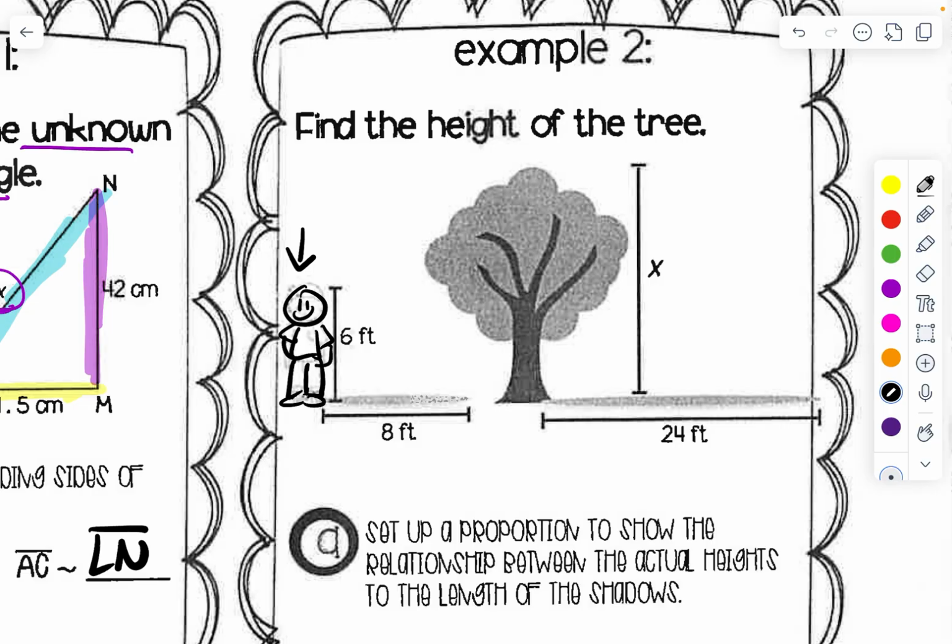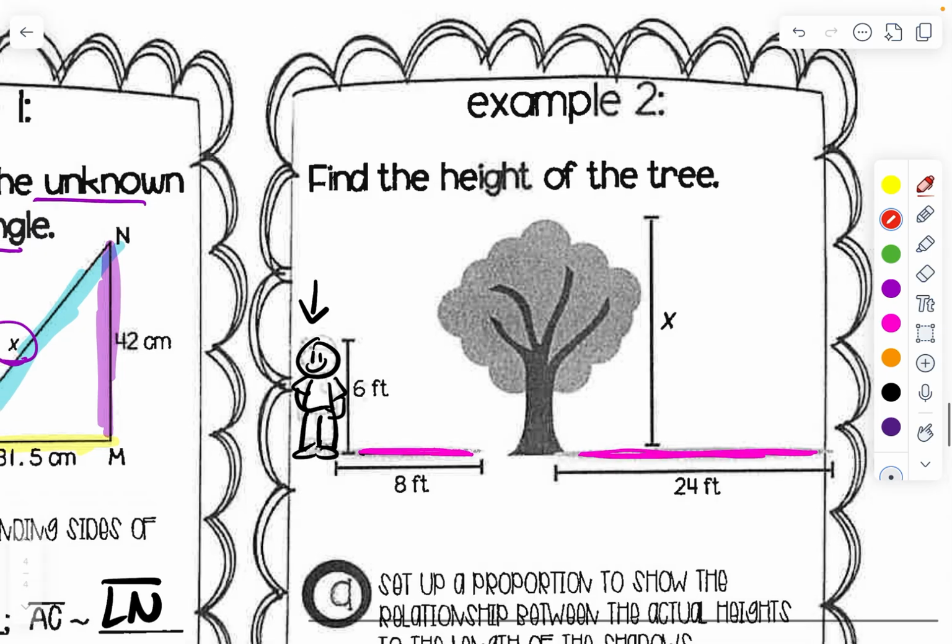That's the height of the person. He's casting a shadow. This is his shadow right here. I'll do his shadow in pink. Now, that same sun is casting a shadow on this tall tree. So the tree's height is X, but then it's casting this 24-foot shadow right here. Same sun, same angle. And you have to do this quickly if you're out in the sun because it moves, right? And then the shadow gets smaller or bigger.